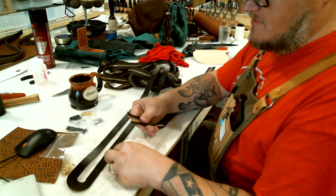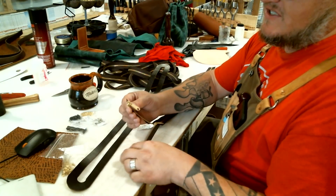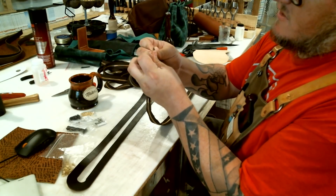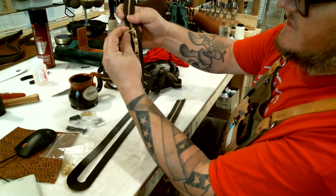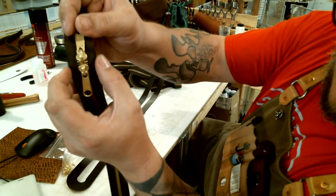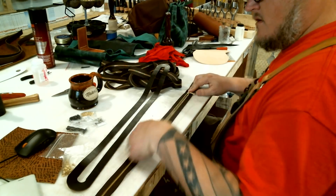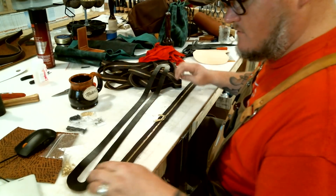I'm going to zip it all the way to the other end to see which side is sticking up more — that helps me get the other pull on, because these need to be as evenly spaced as possible. If the tracks aren't evenly spaced, when I zip them both up I'll have a giant bubble on one side, and I don't want that. I put the second pull on the long side first, then work the short side in, and pull it closed. We are 100% in the right spot — when they're zipped together there's no big bubble on one side versus the other, which is exactly what we want.